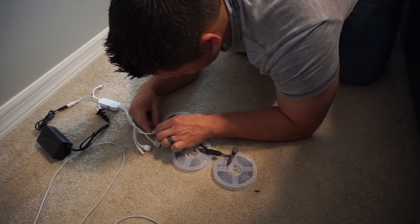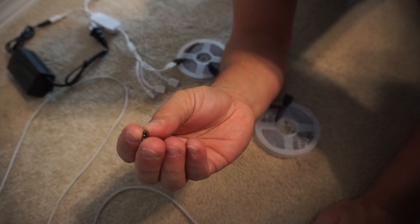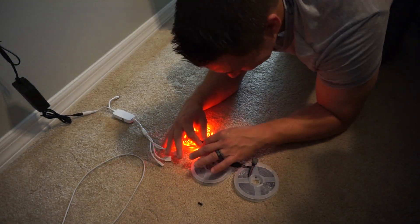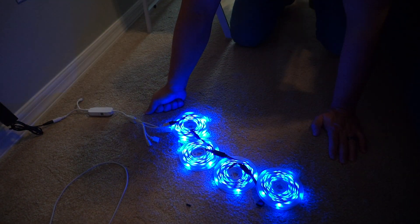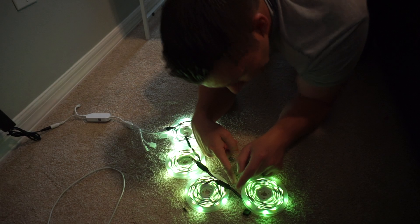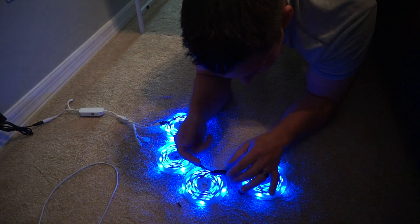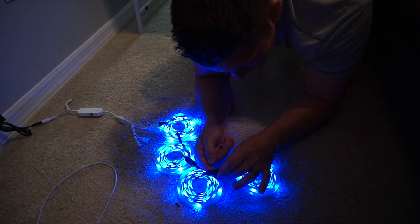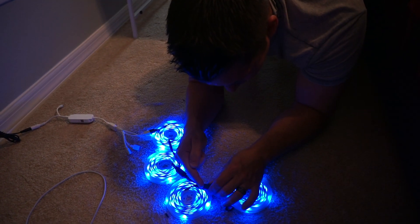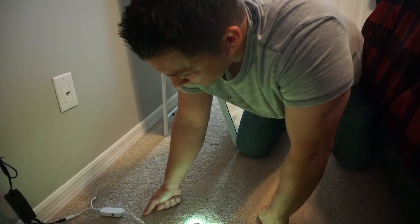Don't force these prongs — they're very brittle, so you can mess them up real fast. They're these little guys right here, very tiny and very brittle. So we're going to plug it in and see if we can make that chain work. The reel that was bad originally — turns out all I had to do is replace one of these little connectors. Just so y'all have a heads up: make sure there are two little arrows on these black joints. Make sure the arrows are inward towards each other. If you have the arrows on opposite sides, it's a negative and a positive and they're not connecting properly. So now all four reels work.